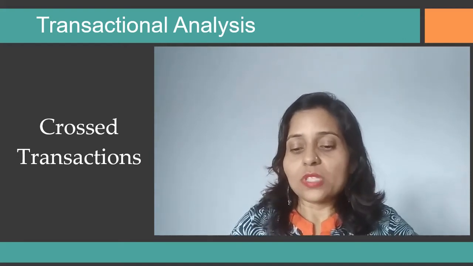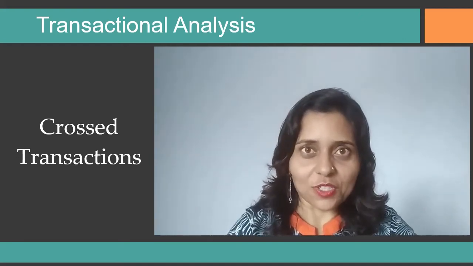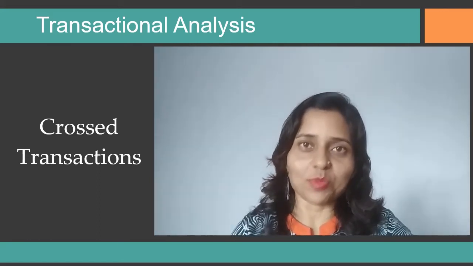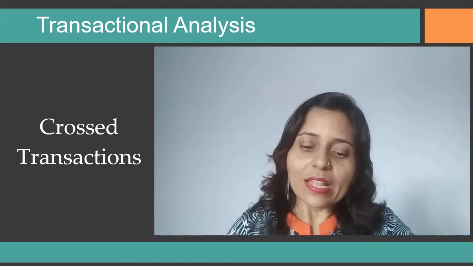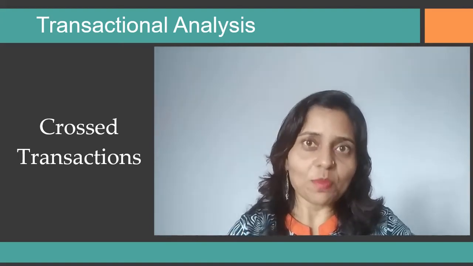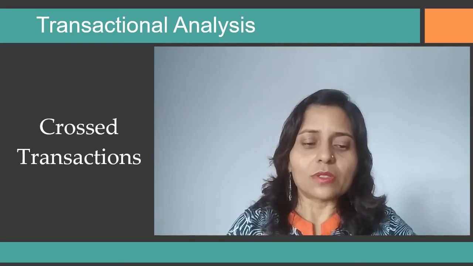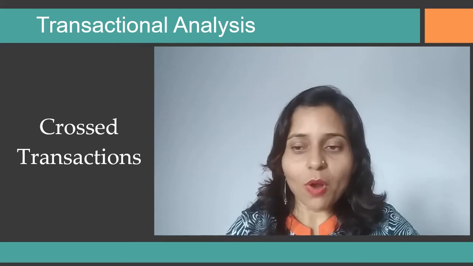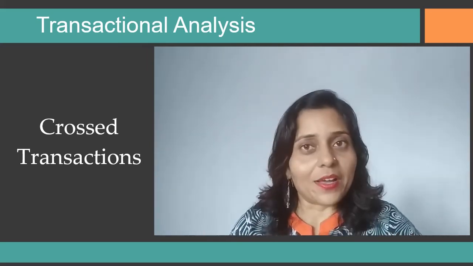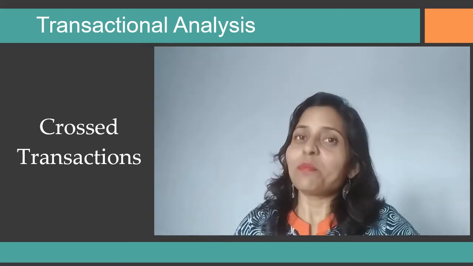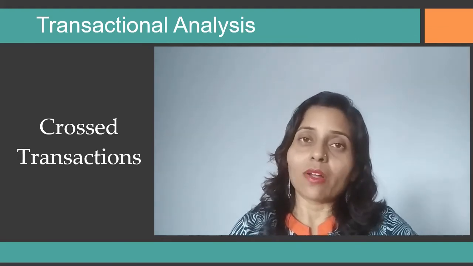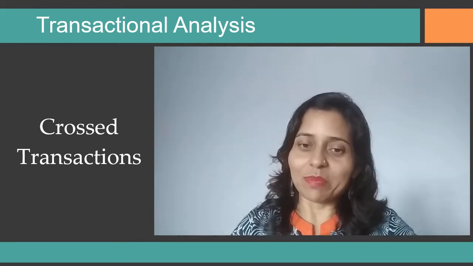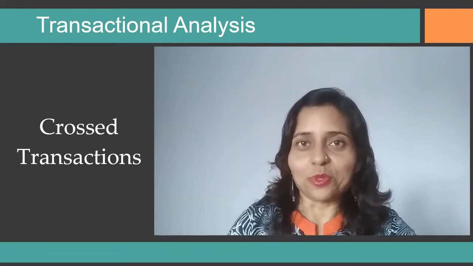Now, when you see multiple crossed transactions between two people, you can understand that the relationship is not going smooth enough, because when the transaction becomes crossed, the people don't feel good enough talking. So if a person says don't go out in sun and the other says I know my business, this person may not like it and may not carry on the conversation. And when the conversations stop between people, the relationships don't go far.